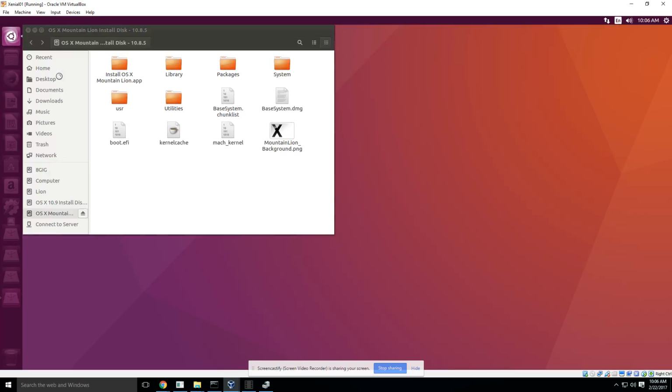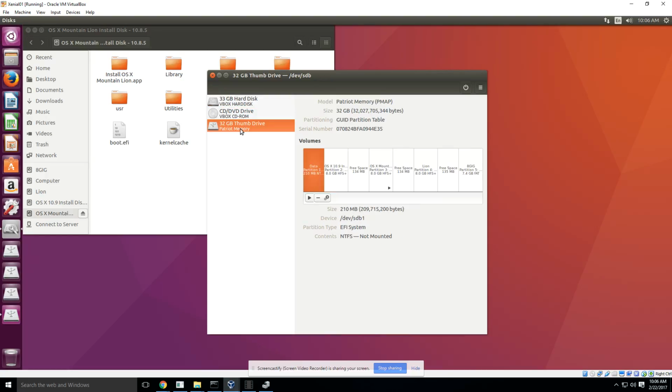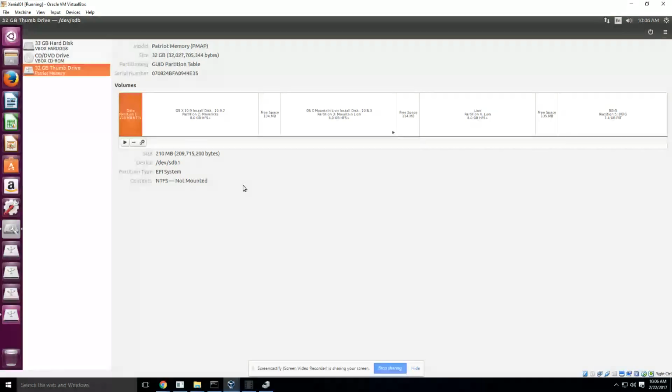So we click on that, and it's the 32 gigabyte thumb drive memory that I'm interested in. You can see that Matt Judson has been using this for Macintosh OS X applications, because he's got a Mountain Lion, a Lion, and a Mavericks partition here.